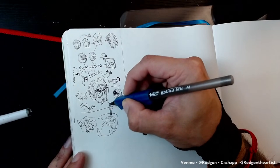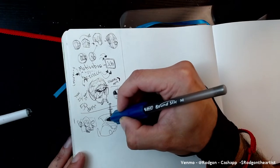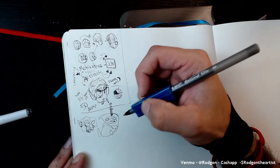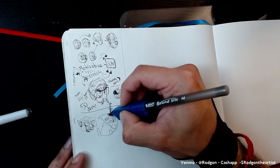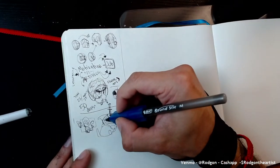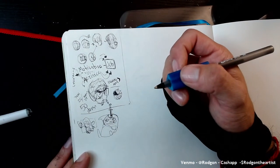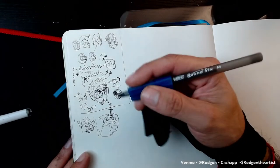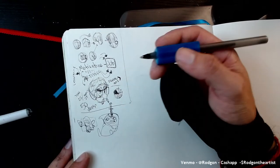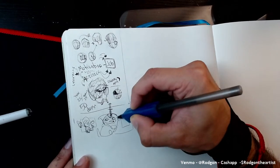Like the world of production art is really weird. It's not always tracing, but it's literally taking other people's ideas and then pushing them for your company. Like pushing their styles or whatever popular thing is popular and then just branding that with your style. And that's what production companies do. That's what most jobs that give you a t-shirt design job or something like that are going to ask you to do.